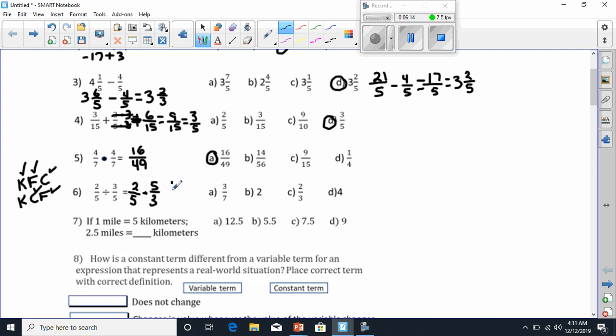2 times 5 is 10. 3 times 5 is 15. Now, for some of you, you could have used the butterfly method and cancelled the fives, which would have left 2 times 1 and 3 times 1, giving 2 thirds. But for those that did it the long way, remember you have to reduce. Both 10 and 15 are divisible by 5, so 10 divided by 5 is 2, and 15 divided by 5 is 3. Our answer is 2 over 3.